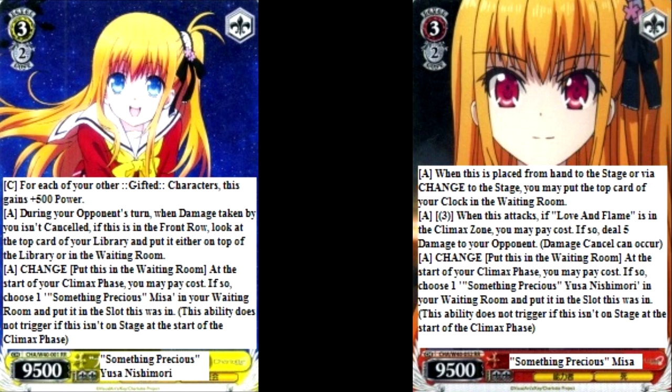I will say, though, if I remember correctly, there's a way to bring this out at level 2, so I guess at level 2 it's a slightly better ability. Still not good, but slightly less bad. But she has change for free.